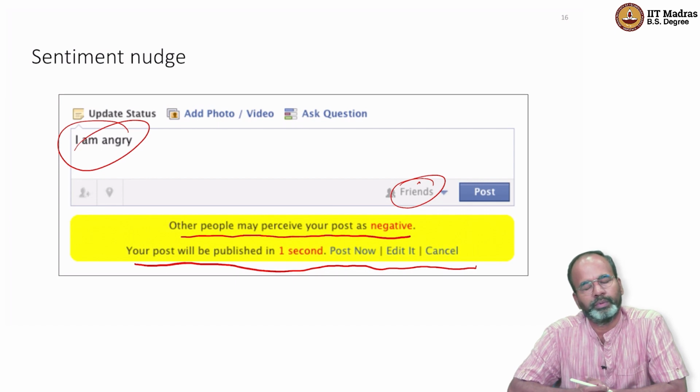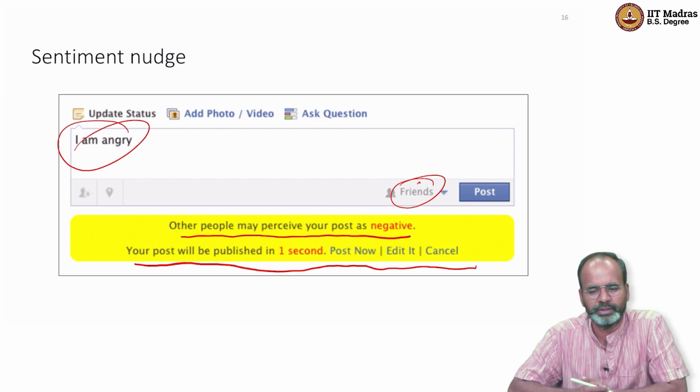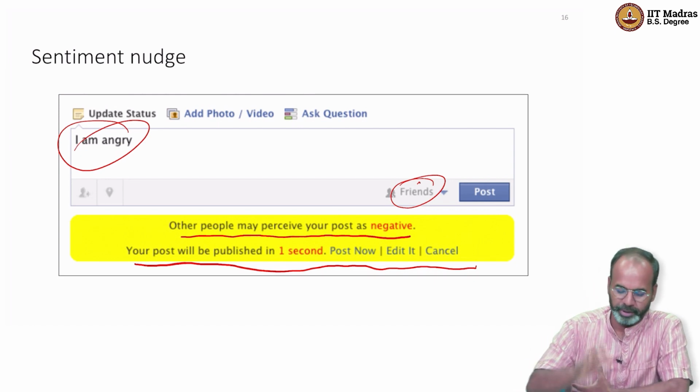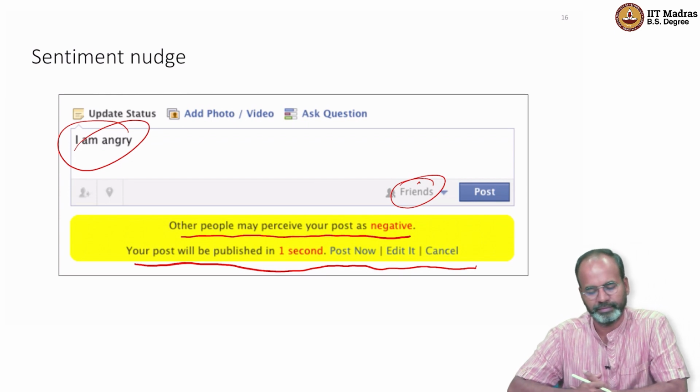Right. So at some point, we actually talked about posts done on social media which have come back to the user, and they've gotten arrested, they've gotten into trouble. All of these experiences are there on social. Those are the kind of regrets that we are talking about, right? So can you avoid those regrets by presenting these nudges?